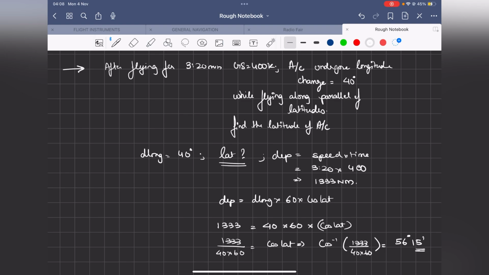Right? This is just the basic use of a calculator, of the Casio calculators that you guys will have and be able to use during your exams. But in case you want me to show you how to use it, just let me know in the comment section. I'll make a very quick video on how we punch these numbers and how we use that calculator. But very simple, right? You take the cos here, you get 1 by cos into this. 1 by cos is nothing but cos inverse of this whole number. When you punch it in your calculator, you get your lat to be 56 degrees 15 minutes.